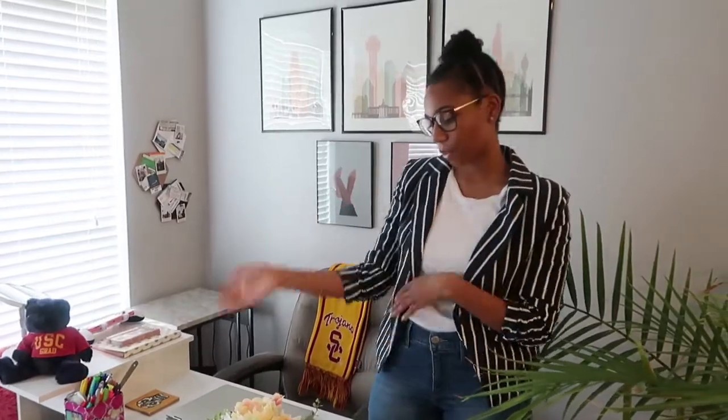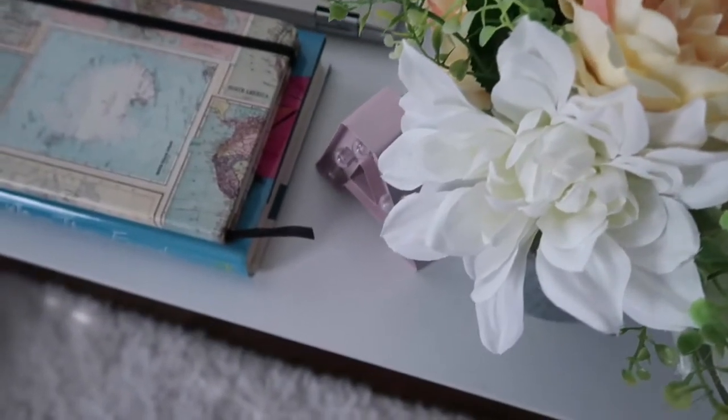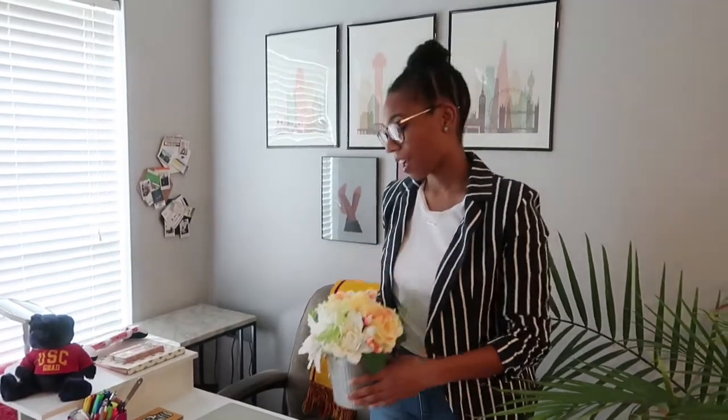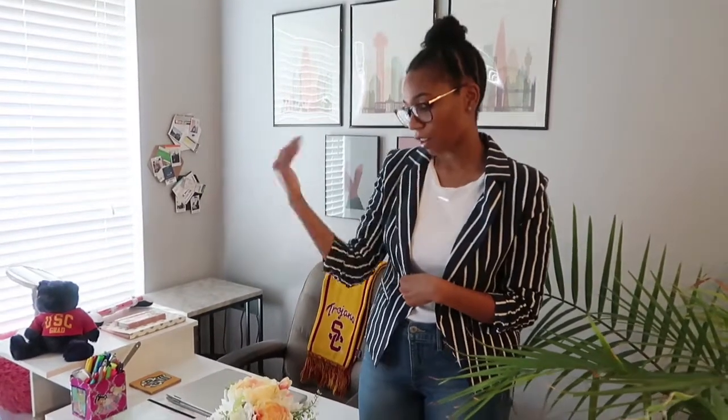This first thing that we have here on my desk are these faux flowers from HomeGoods. I love the beauty of a real flower, but I don't like the maintenance of one. And I just thought that this really worked because they're small. I really didn't want a big vase, whichever word you use, to be distracting and throw off the eye line on the side of the desk. So I opted for these. Also, they fall within my color spectrum of pink, white, and yellow.